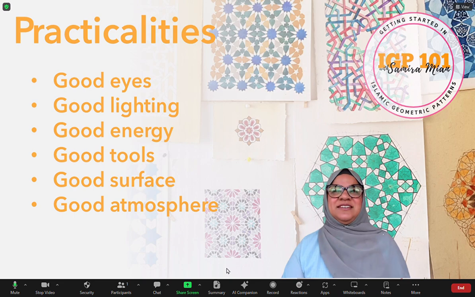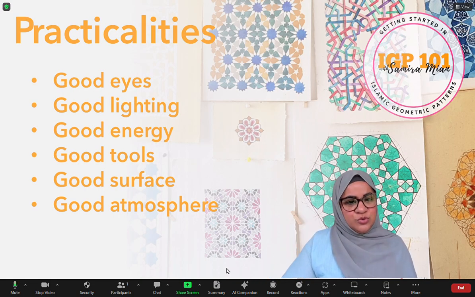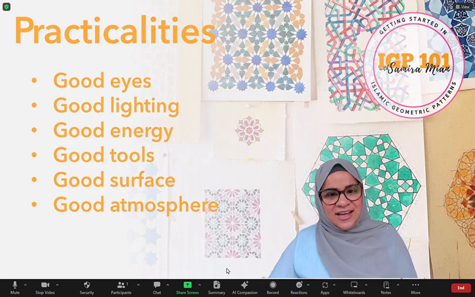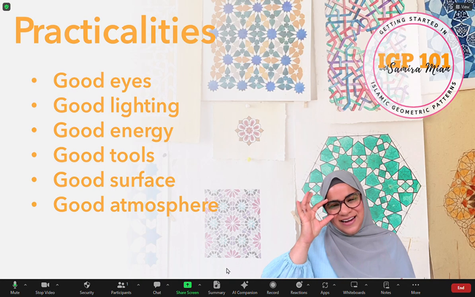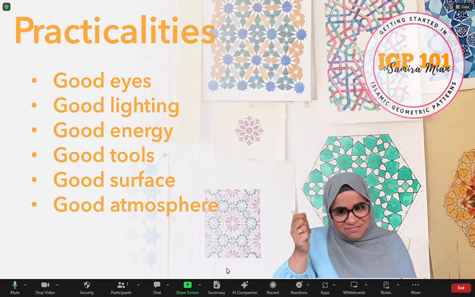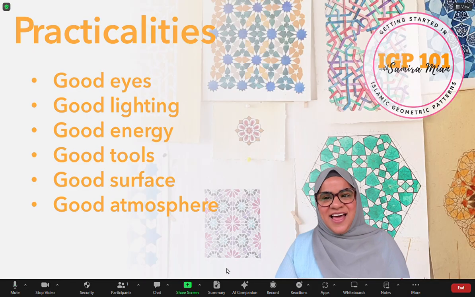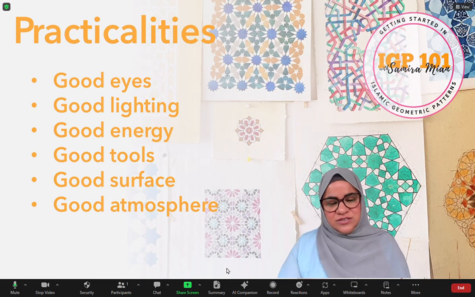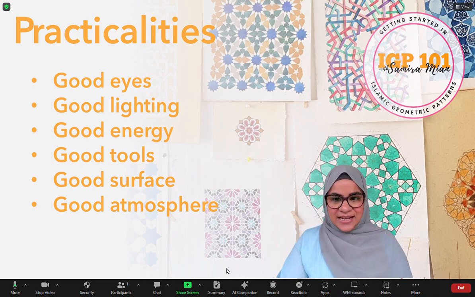Okay, so I want us to really not underestimate certain aspects of this process. You are going to be doing something practical with your hands, using new tools, and trying to do as well as possible. So having good eyes. If you're not getting clear vision, then do you need to wear your better glasses, change your prescription like I had to, and so on and so forth. Good lighting is really important. It's very hard for me to see when I haven't got a good light. So working in the daytime or in the evening with good lamps is really important.